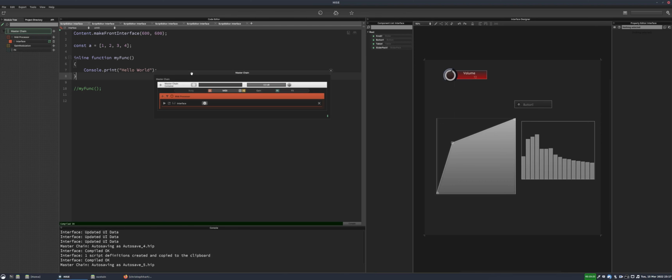And it also means if you want to use bits of code in another project, you can just copy a script across really easily. Your interface script will generally be your biggest and most complicated script, but you may have complicated secondary scripts as well.